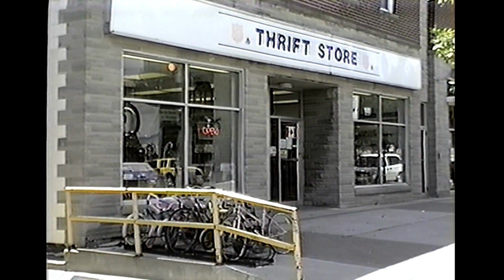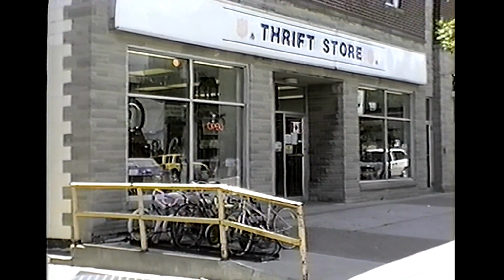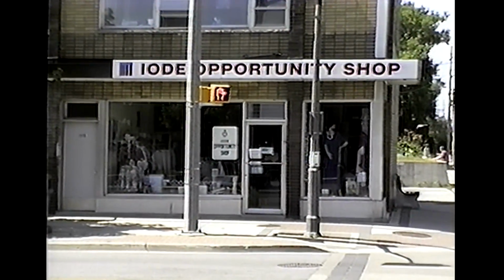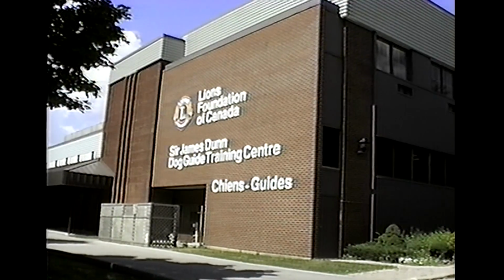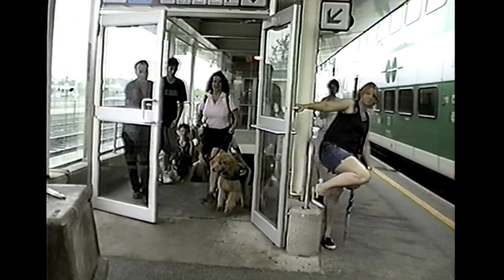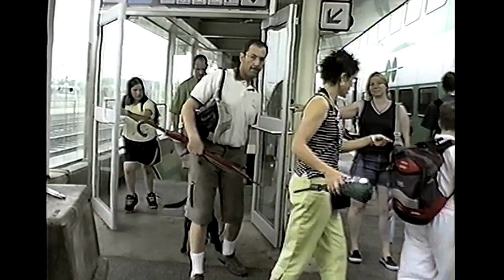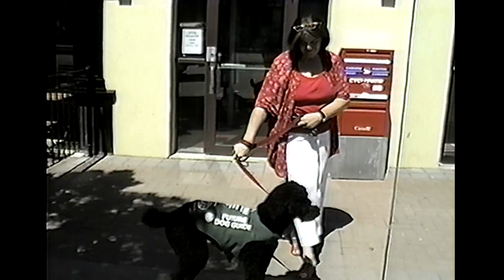The Salvation Army has been on the street with projects and a store that enables people that are of lesser incomes to be able to purchase things that they need for their day-to-day existence and for their homes. The May Court, the IODE, Independent Daughters of the Empire, nearly new store, top to bottom, and then you get to the Lions Foundation, which has their head office on Kerr Street, and that whole organization relies on volunteers, whether it be foster parents for the puppies, to people that work right in the facility, exercising the dogs, cleaning the dogs, feeding the dogs. It's just volunteer-oriented as far as their existence is concerned.